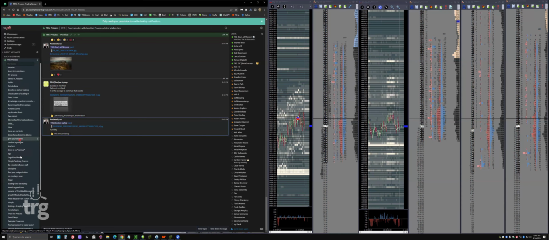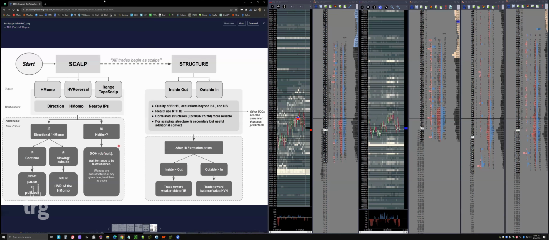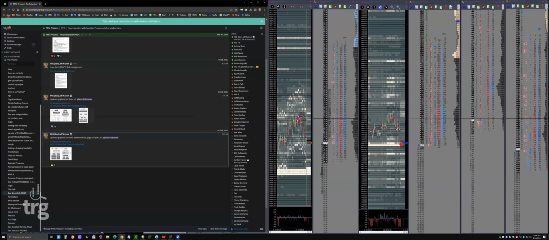But an example of one, just while we're looking at stuff that's in the pit, in that same stream, I used to make little flow charts of the process that I use. Here's an example of one, how I make scalp decisions. Remember I said there's 3 types of price action. And if the market's in HMOMO, high momentum in both directions, that's price discovery. So this is kind of a little flow chart through it. And again, I'll go through an example of this in an upcoming class. So that's a preview of coming attractions.